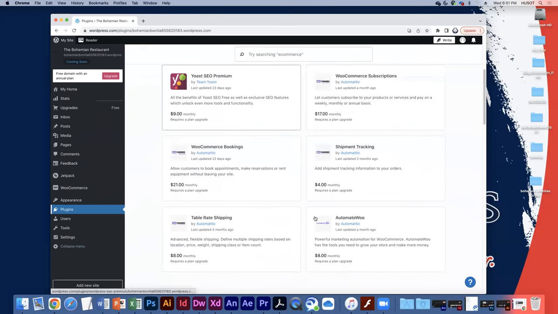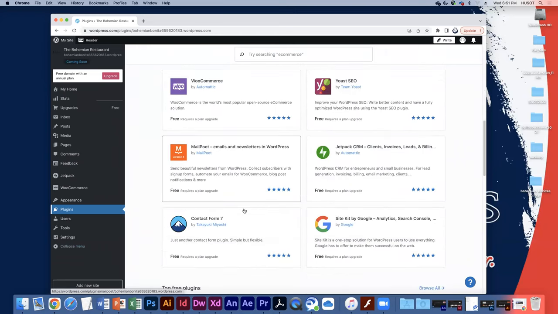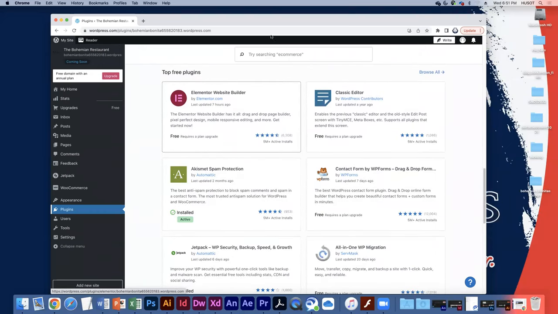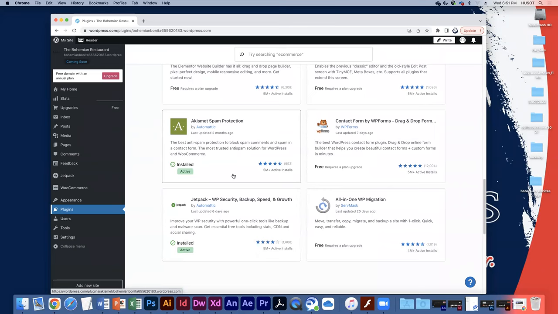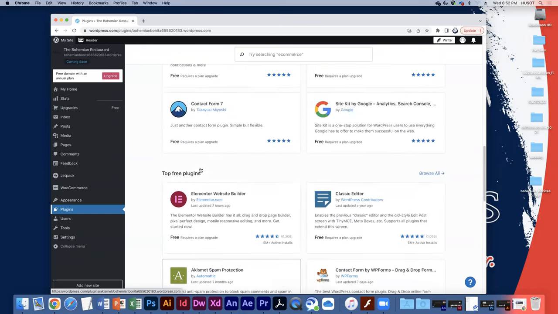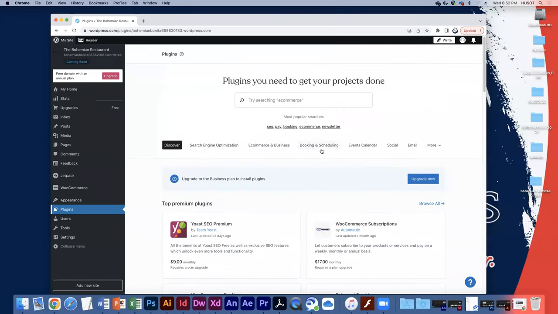Now, WordPress is great because it has a huge list of plugins like WooCommerce and custom contact forms that third-party developers use. This is open source, so developers create all kinds of plugins that interact. You'll notice there are free ones that you can embed in your WordPress site that do not cost. There's always a catch with does not cost. There's normally a limit of functionality and customization when it's free. It wants you to pay for access to all of the bells and whistles that you might want.